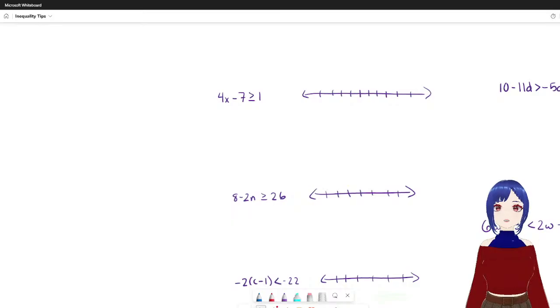I have decided that today we are going to go over inequalities. I like talking about inequalities in terms of math because if you get the hang of equations, inequalities aren't really that different. So if you did well and felt really strong about solving equations, inequalities shouldn't be that much different. So what I'm gonna do today is talk a little bit about some tips and stuff with that.